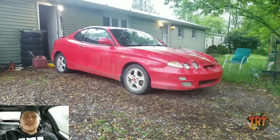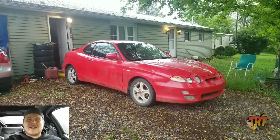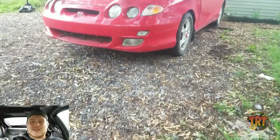So with all that being said, I'm sure you guys are ready to see the car. And here it is. Introducing my 2000 Hyundai Tiburon. You guys can all take a second now to laugh at me. I hope you were expecting something else, because I was too, but somehow I ended up with this Hyundai Tiburon.